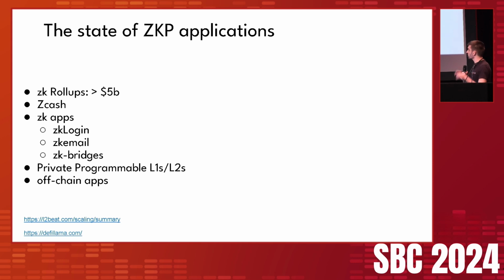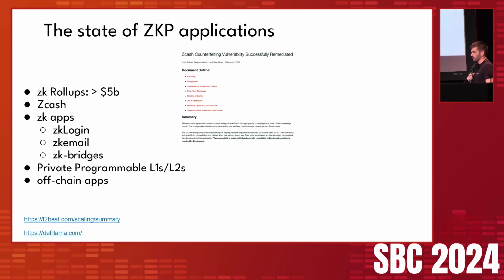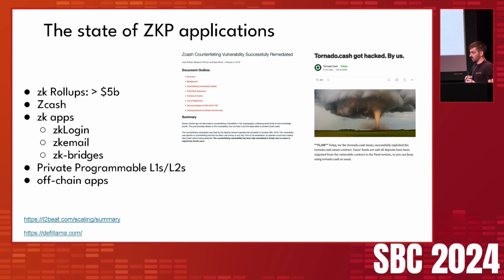Although we have all those different systems deployed and used by many users, there has been no single major exploit up until now. Still, there have been various critical vulnerabilities in systems in production. There was a critical vulnerability in Zcash for quite a while, and someone from within Zcash identified it and fixed it. There was a vulnerability in Tornado Cash in production again. It was identified by a white hat hacker, and then it was patched.